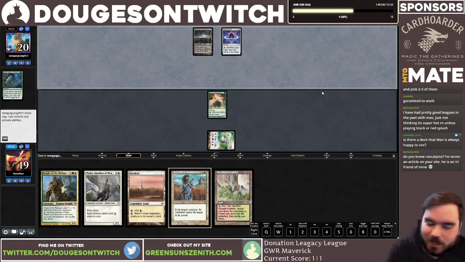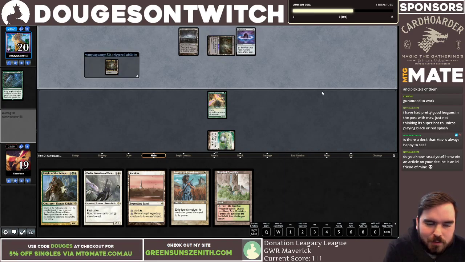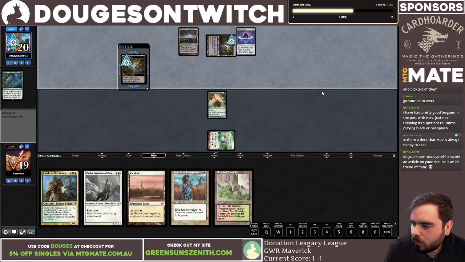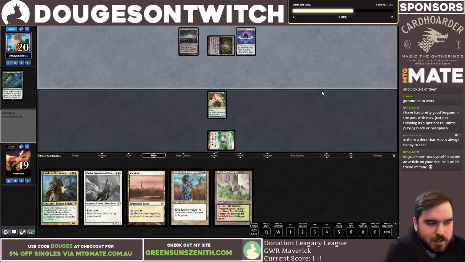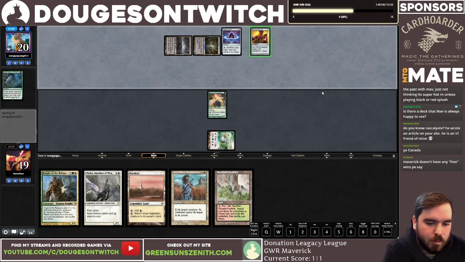Ah, Rascal, yeah, okay. So you're from Canada, I believe. I believe Rascal is a pretty big Maverick player. I believe it's the Canadian Threshold that do a kind of breakdown of everything. Yeah, I don't think Maverick has any free wins. I would definitely say that.